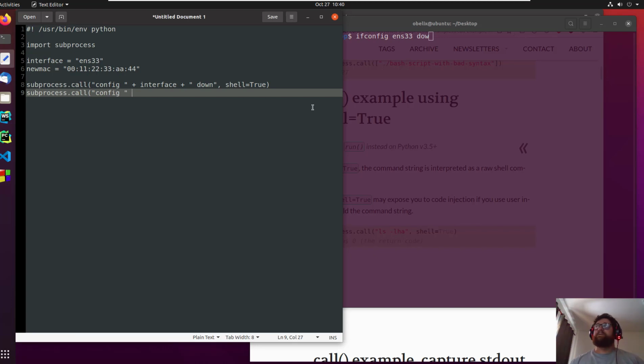Here we are going to set up the interface plus hw, from hardware header, ether, and then we are going to set up the new MAC.